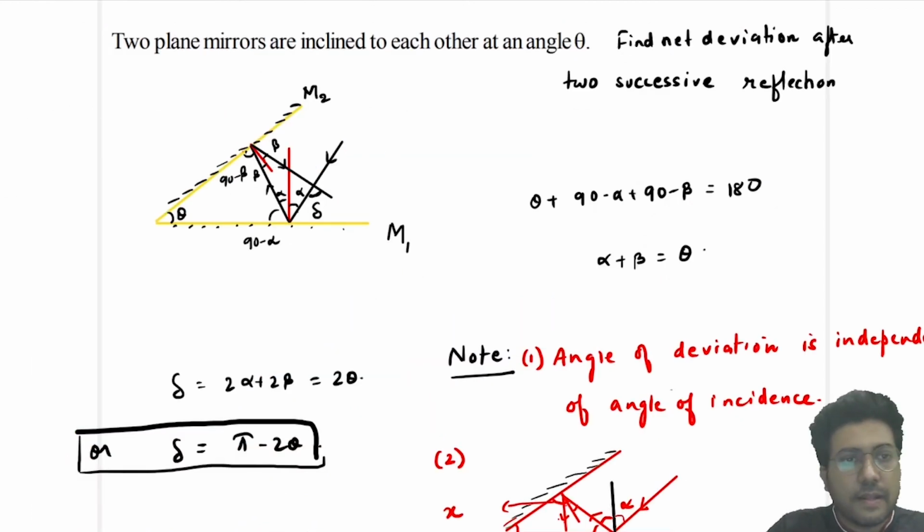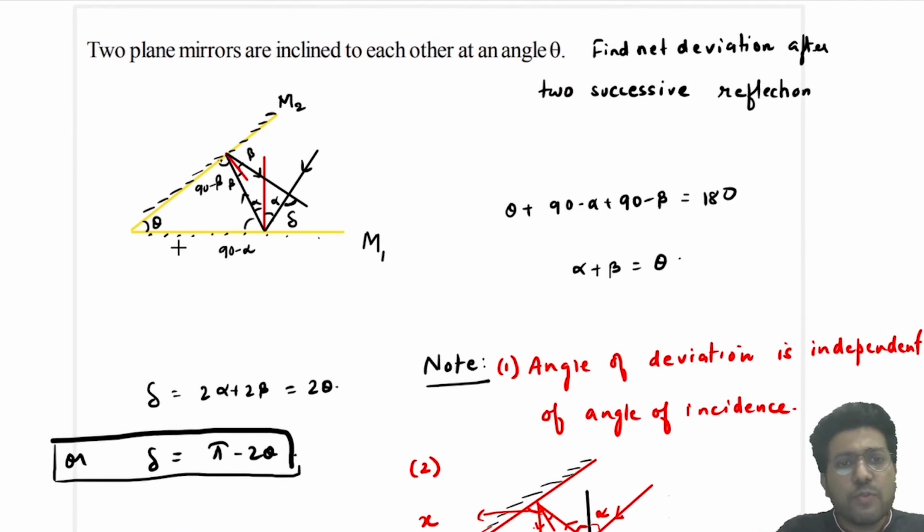Okay. Now suppose you have two plane mirrors which are at an angle theta. Now this is very important. Everybody has to listen to this carefully. So we have two plane mirrors which are inclined at an angle theta. Okay, a ray of light is incident on the first mirror and it gets reflected and then strikes the second mirror. Okay, again it gets reflected. So after two reflections, we need to find the deviation. So this is the incident ray, this is the emergent ray after two reflections. So we need to find the angle between the incident ray and the emergent ray.